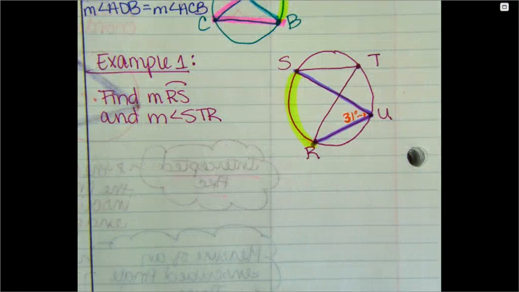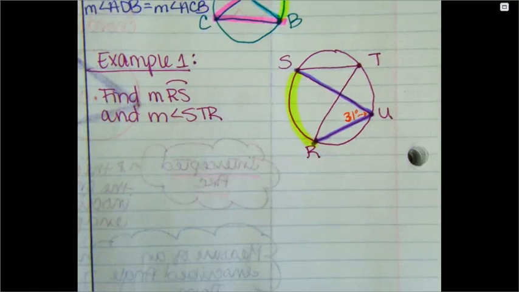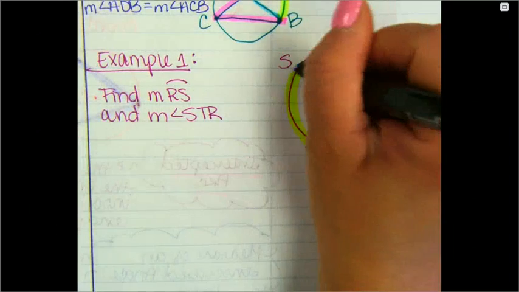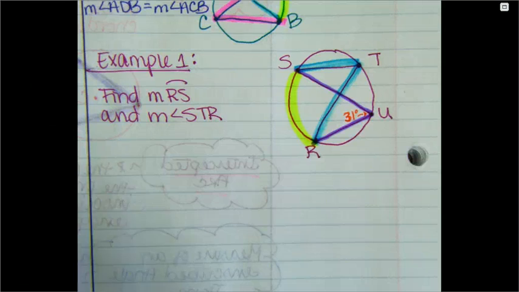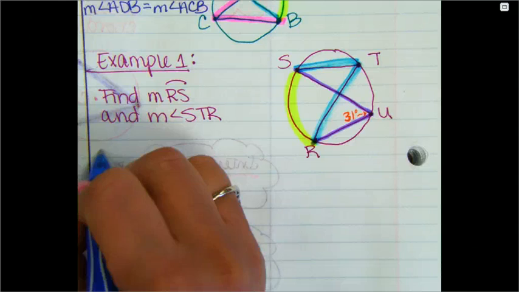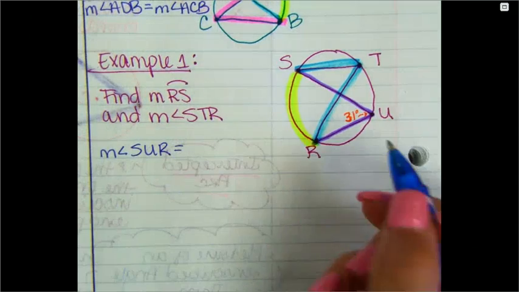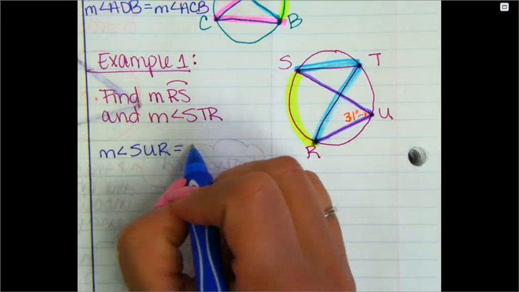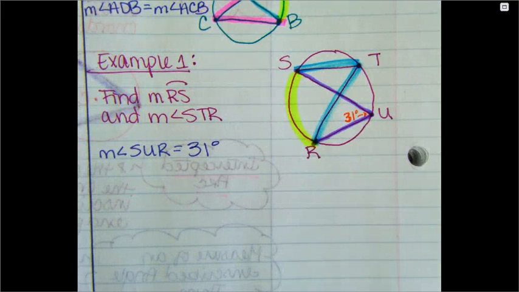You can find the measure of STR? Okay. So, what do you know about this arc and this angle? Is there another angle? What is it? STR. So it opens to the same arc, yes? If it opens to the same arc, what do you know about your angles? Okay. So what's my first angle I started with? The measure of angle SUR equals how much? Equals 31 degrees? Okay. And then you want to say what? Tell me what to say.